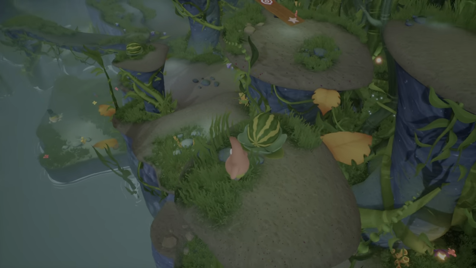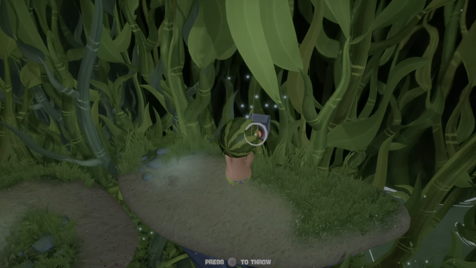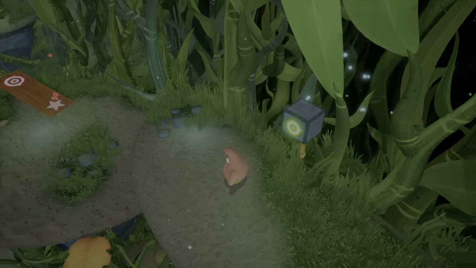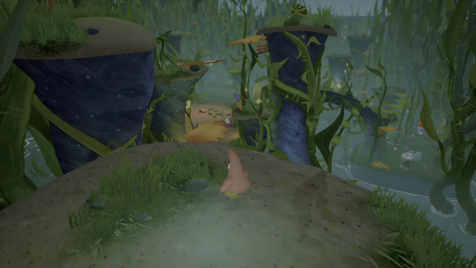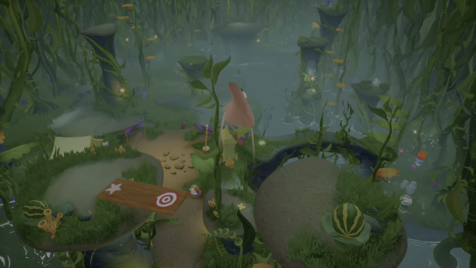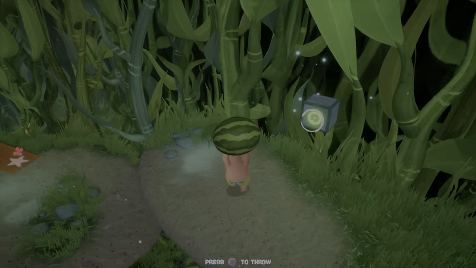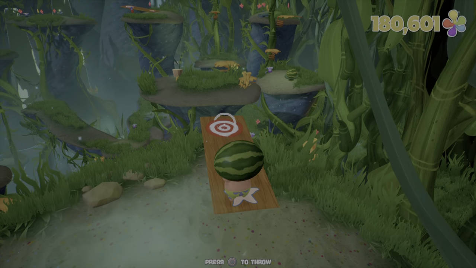There we go. Now, what you want to do now is we want to take this, go across, and throw it at the switch. That's going to create a bouncy leaf, trampoline leaf, whatever you want to call it. And we can come over here. But the reason why we need that is because we got to go over here. We have to grab this. I think I could just walk off right here, right? Yeah, I could just walk off right here. Come over here. And we're going to throw this.